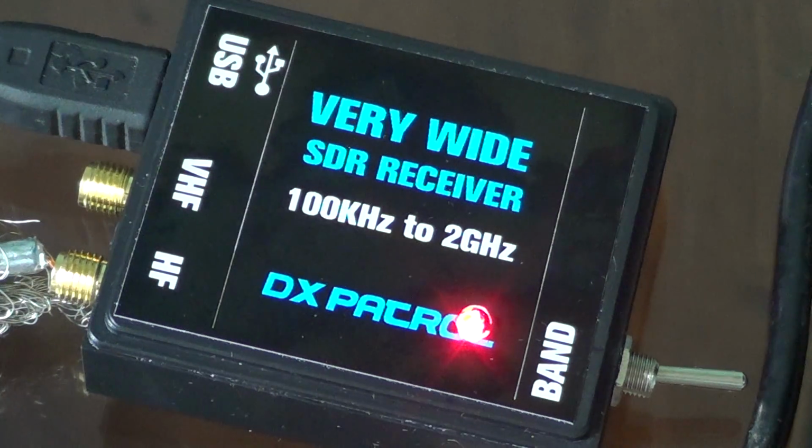Performance on shortwave is amazing, and when I say amazing, I am truly, truly, truly amazed at how good this receiver is on shortwave. And once you know how to set the RF gain right and everything, I must say that everything I receive on my ICOM IC-R8500 is received as well on this receiver. It accepts quite well my long wire in the backyard, which is nice because a lot of receivers tend to overload when I put my long wire. This one does overload, but you have the software where you get an RF gain that you can actually lower. So on some frequencies where there are a lot of strong signals, you lower the RF gain a little bit and you get basically great performance out of it.